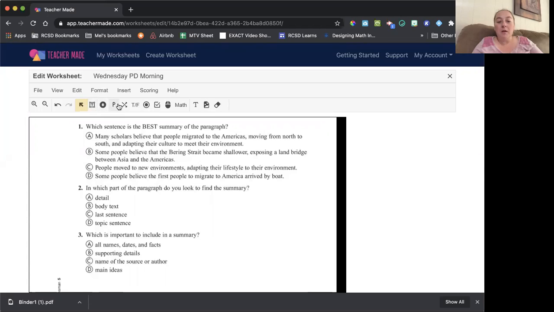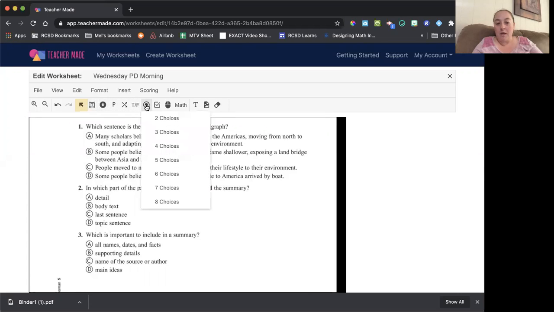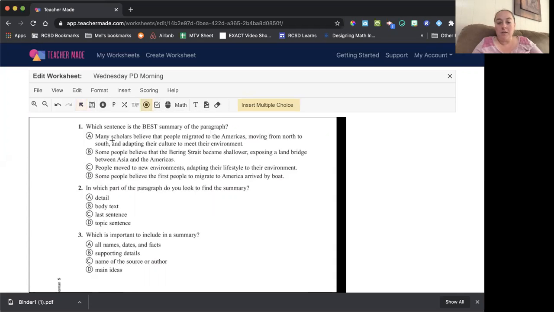What you do is click on this circle right here, and because there's 4 choices, I'm going to click 4 times. If you see, there are circles that show up. You can put them next to it, or you could hover over it and put it over it if you want. I'm just going to put it next to it and maybe make it a little bit smaller. So basically what I'm showing is the 4 circles.